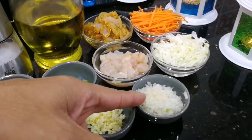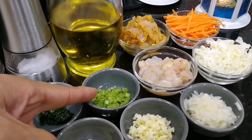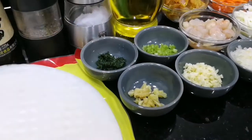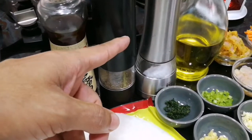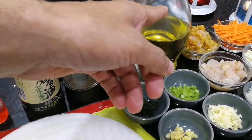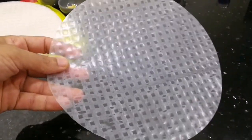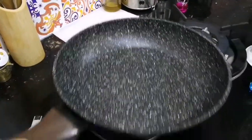And also here white onion 1 tablespoon, chopped garlic 1 tablespoon, celery 1 teaspoon, fresh ginger 1 teaspoon, and parsley 1 teaspoon. So we use also sesame seed oil and black pepper, salt and corn oil, and also we use here the rice paper. It's available in the market. This one is dry. Okay, now we will start to cook. So we will put on the fire.